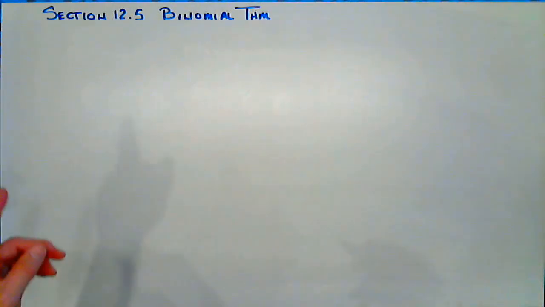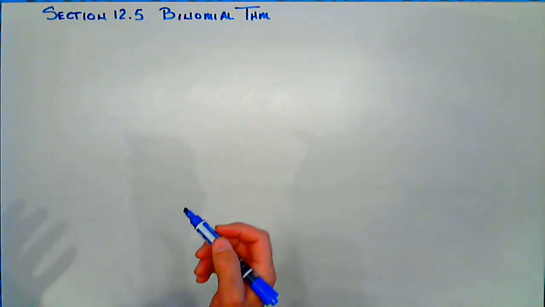All right, as you can see from the board, today we're going to cover the binomial theorem, section 12.5. What do we do with the binomial theorem? Well, the binomial theorem is a theorem that allows us to expand binomials. I know that sounds almost like a pun, but that's the purpose of the binomial theorem.